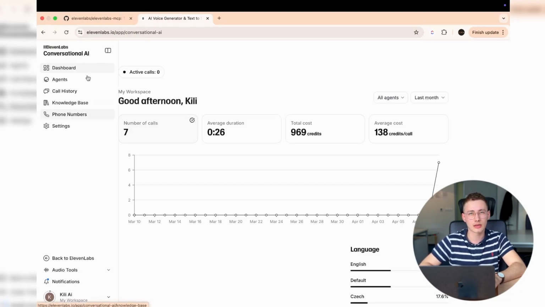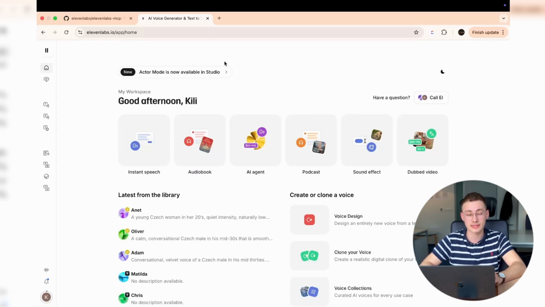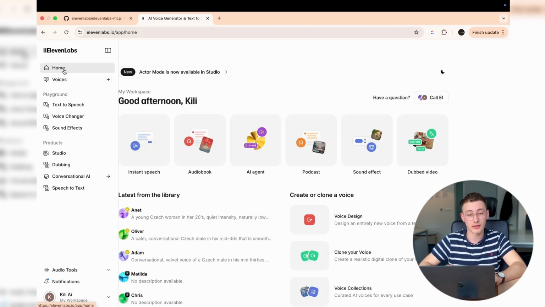If you haven't been logged in to ElevenLabs before, and if you haven't heard about it, it's actually the best software out there right now for voice AI, and we'll be using the ElevenLabs MCP to connect it with the LLM, so we can easily prompt the pizza delivery.